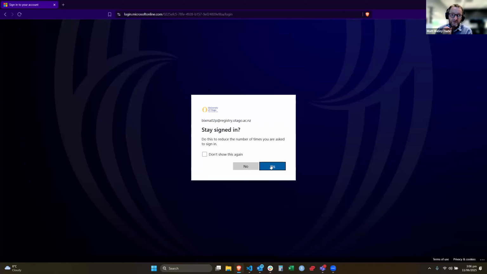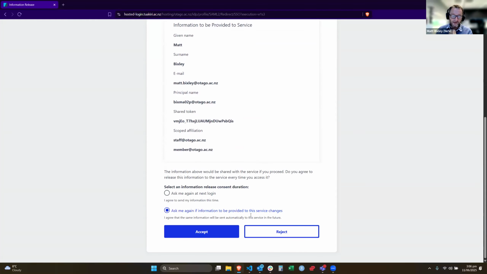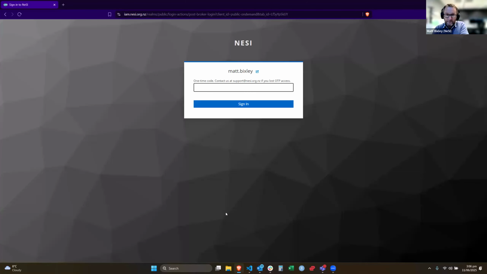Now, for the first time you do this, you will probably be asked to set up a new 2FA, and you only have to do that the one time. I have already set that up for me. So you'll get a normal looking QR code pop up and ask you to do that. I need to go to Authenticator. I think I need to choose that one. And it's about to time out on me, so I'll wait one second. Go, 703753.